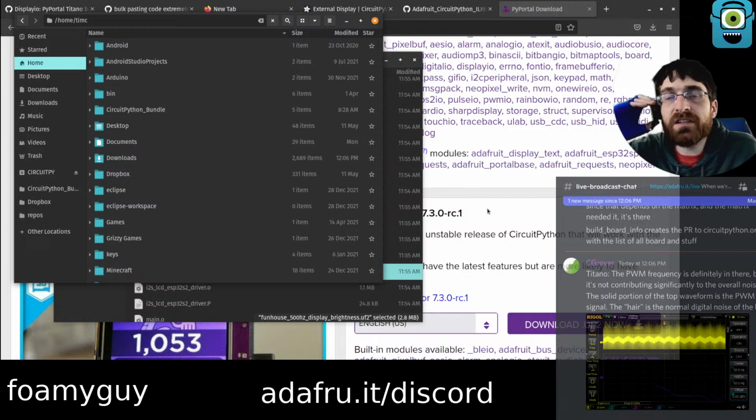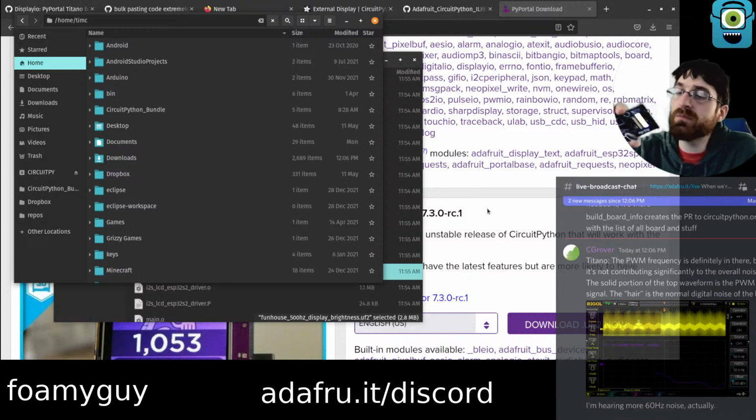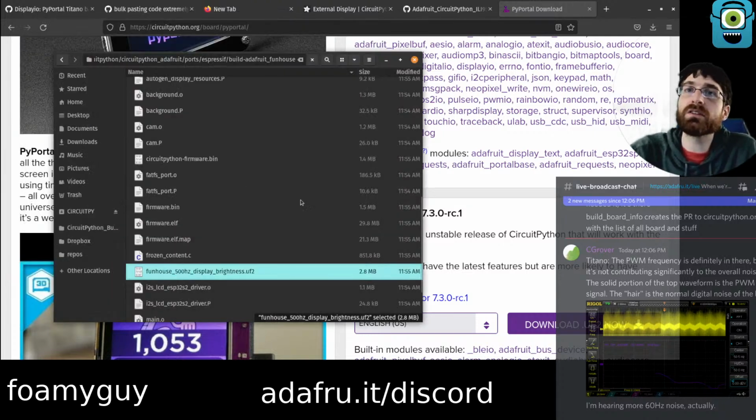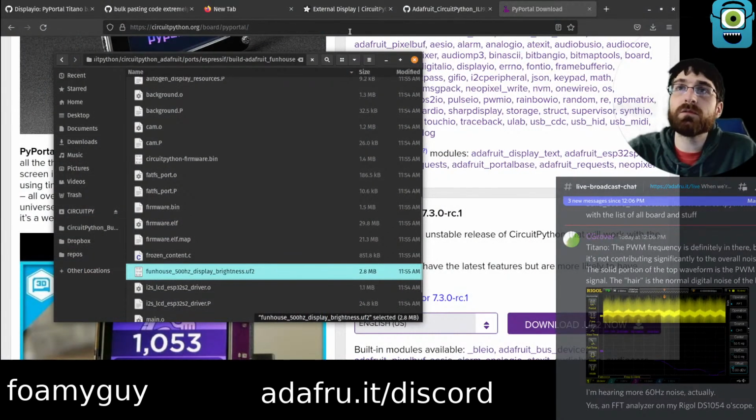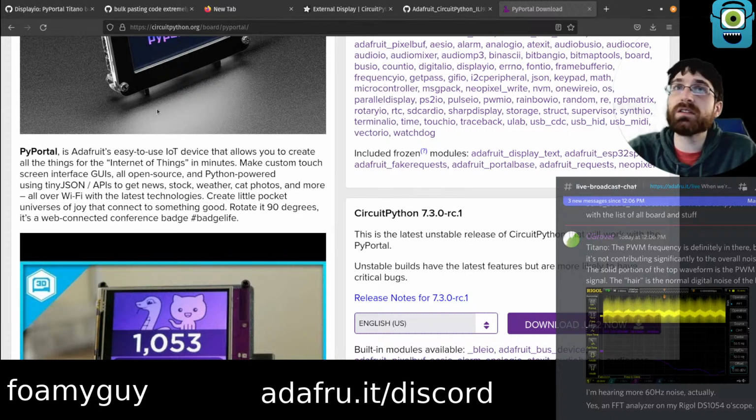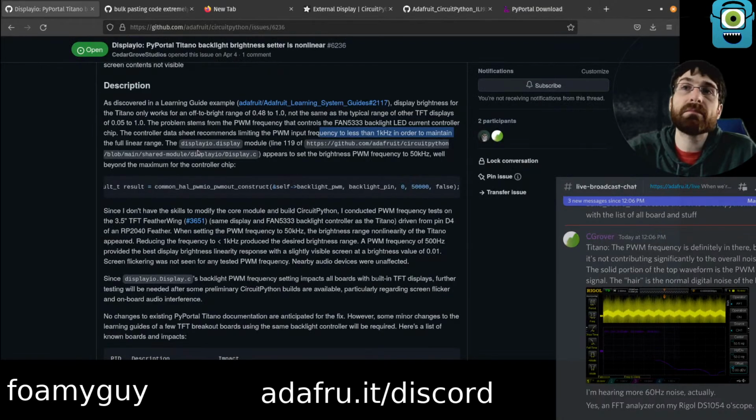You know what's funny is I hear a more distinct beep when I assume this is when it's changing. Yeah. When it changes, I hear a very faint beep. I do still kind of hear the buzzing, but I don't hear that same beep on the newer version, actually. And this one was stock 730 release candidate 1. So no, definitely no worse on the new one. I think it's a little better, honestly, because you don't hear that extra tone, but it's so faint, it's splitting hairs at that point, truthfully.